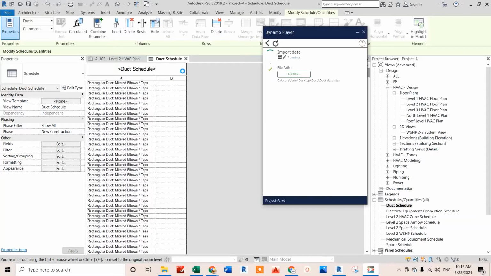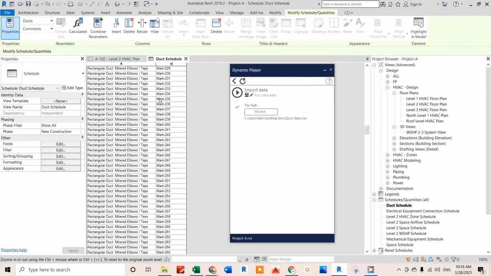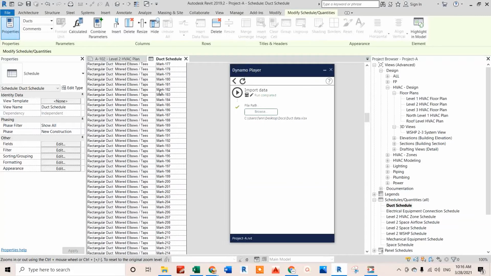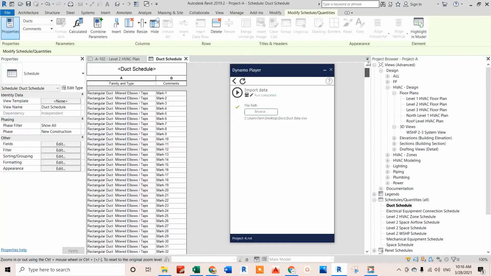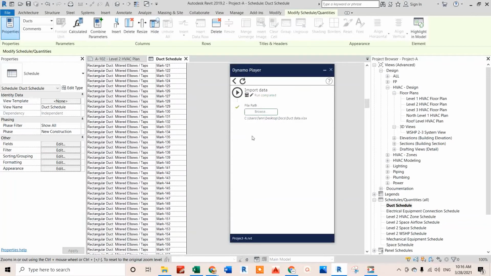So now yeah, we can see that we have all those values right here. I think it's not in particular order. Yeah, so in order. Yeah, we can see from 1 to each and everything is properly filled. So that's how we can fill the values from spreadsheet to Revit as well.